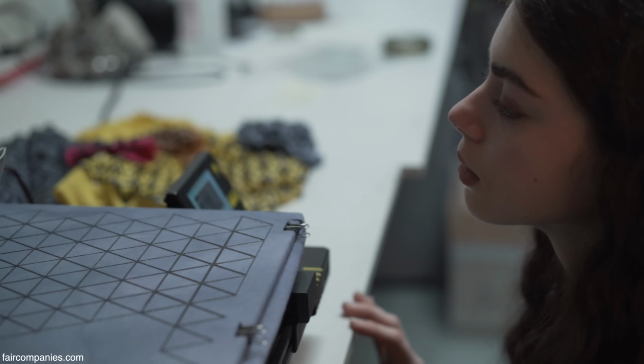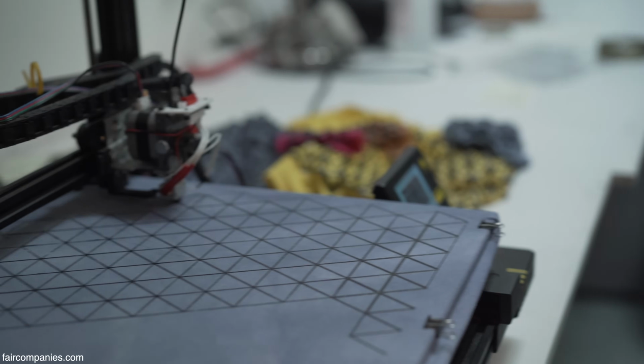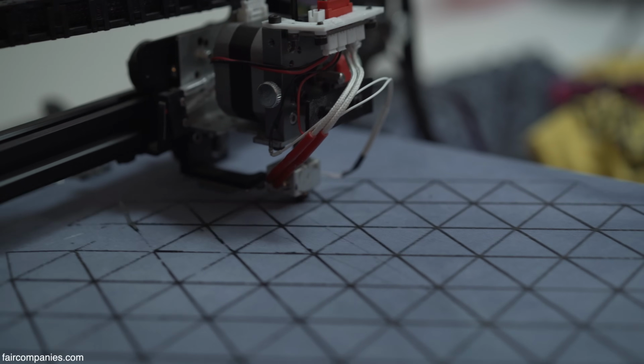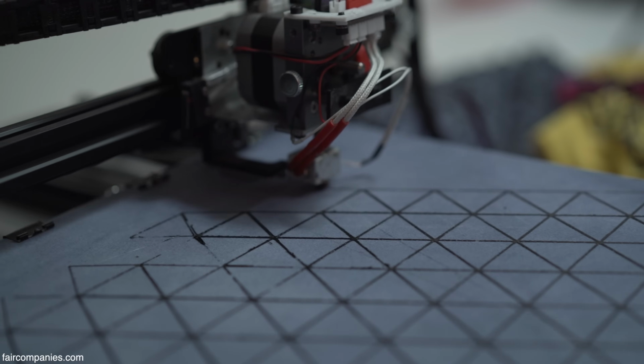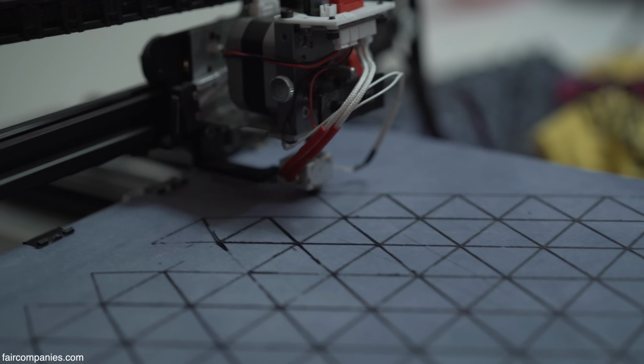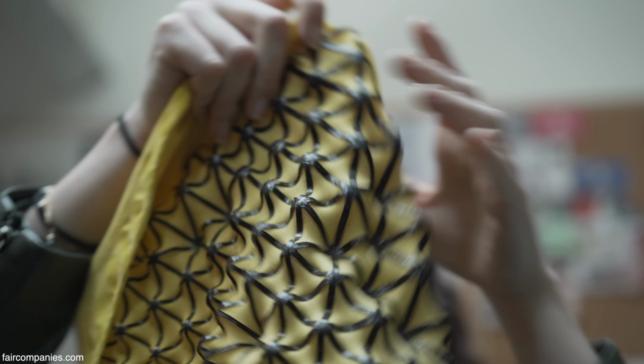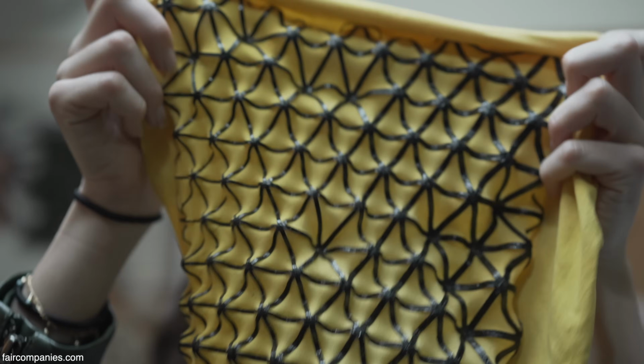I like 3D printing applied to textiles, and I think it's the future. It tackles a little bit the subject of print on demand, so you don't need to have a lot of stock, and also customization, so that you don't need to print any copies. Super cool.